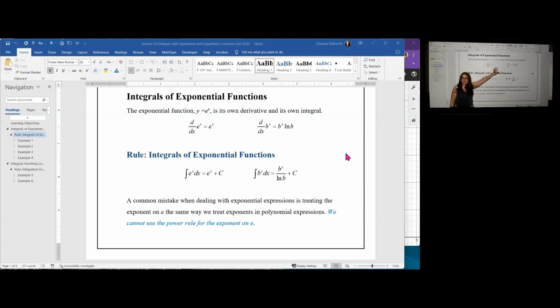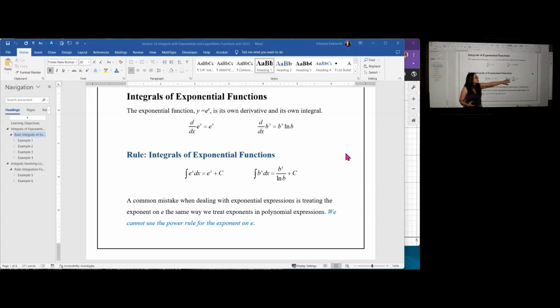Now we want to undo this. As you know, in mathematics, we learn to do an operation, then we learn to undo it. So in order to integrate an exponential function, the integral of e to the x dx, the indefinite integral, would be the antiderivative function e to the x plus c, giving us a family of antiderivative functions.